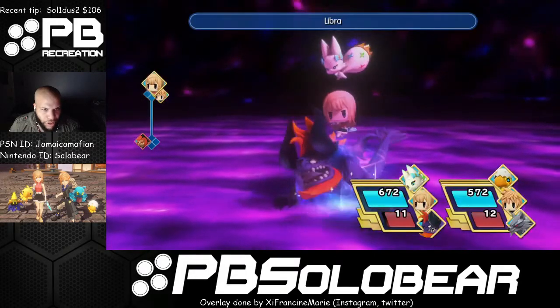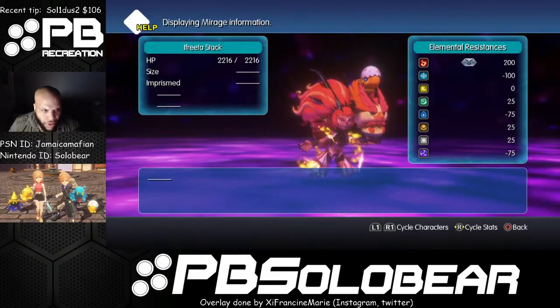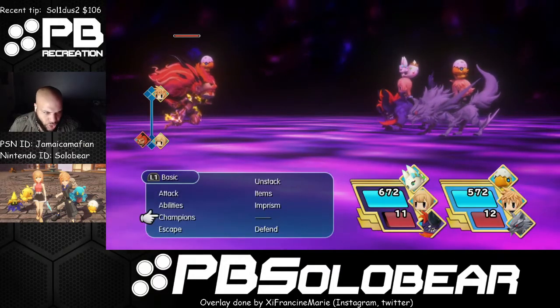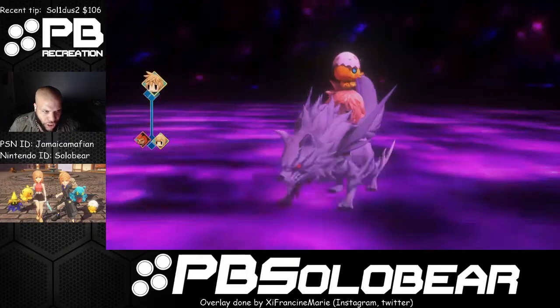Libra. Imprison, you cannot imprison her unless you knock him off. Let me see if we can, let's bring in Titus.